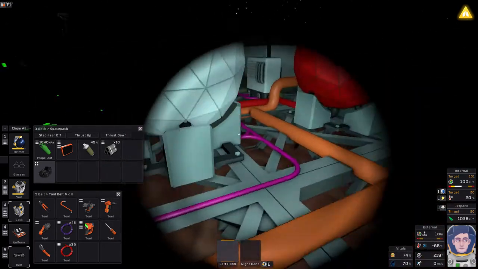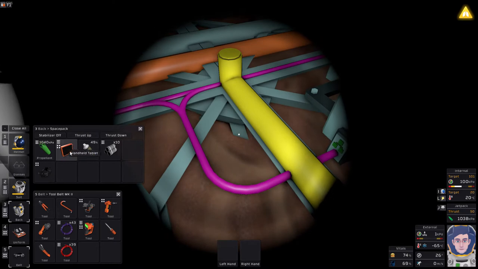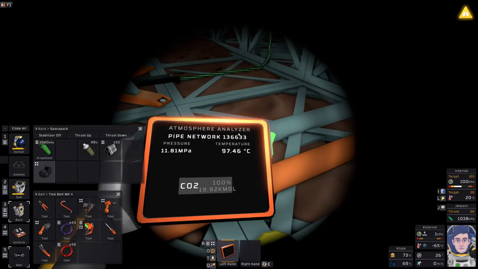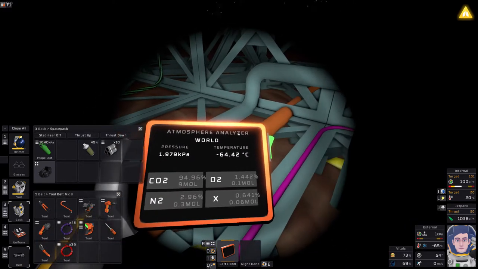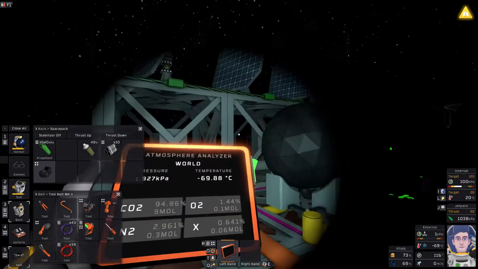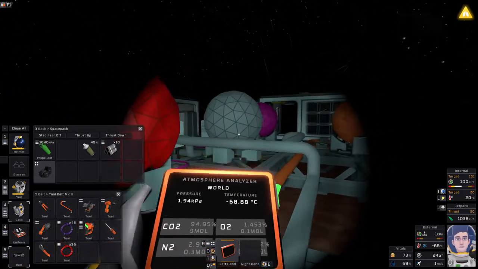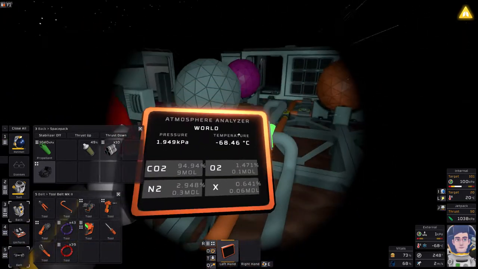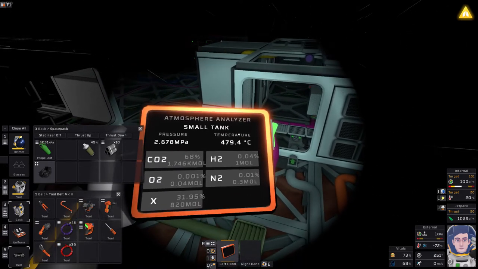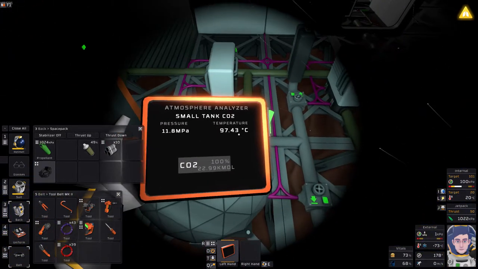Heard some pipe moaning noises. I'm hoping it was the side effect of me connecting something to something else causing a momentary pressure surge, not an indication that something is about to explode. Okay, that tank's fine, that tank's fine, that tank's fine, that tank's fine, that tank is fine. No, okay, the tanks are all good. That's a start.